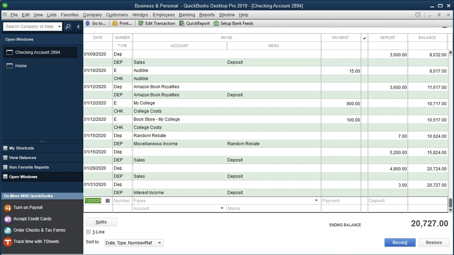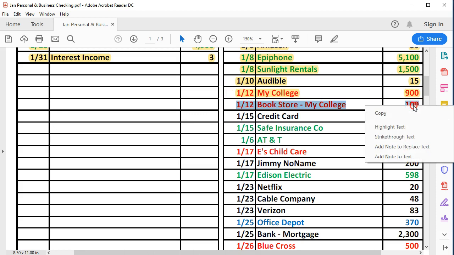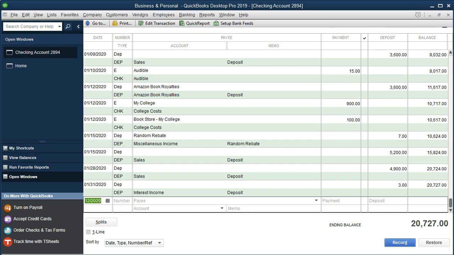Entering that information, next item is going to be the credit card. Now the credit card's a bit tricky because there's a couple different ways we could deal with that. We're on a cash basis system, so in this case we're just paying off the credit card. We could just enter this in. We'll take a look at a few different methods here. Let's take a look as we go instead of rambling on.